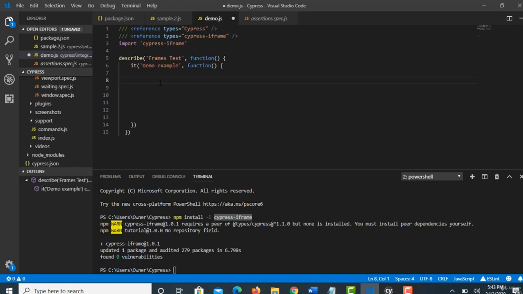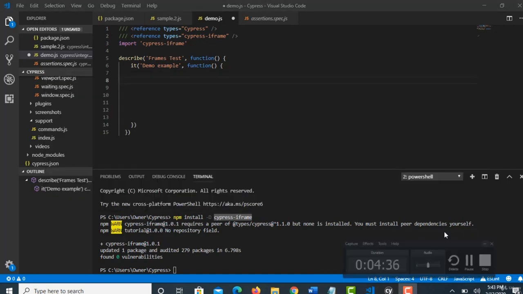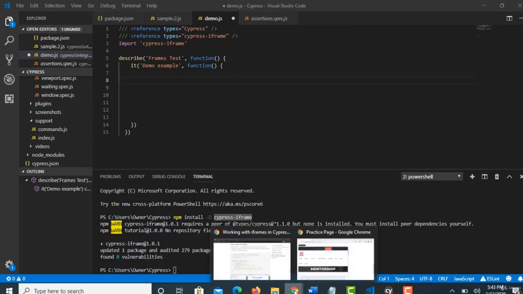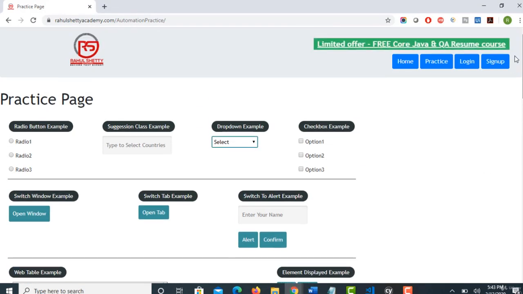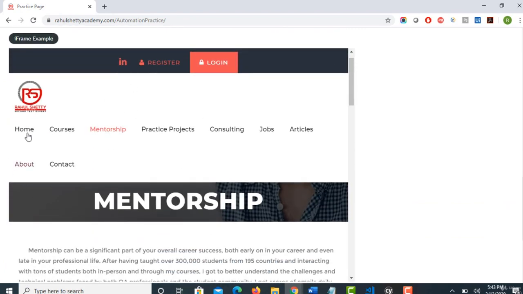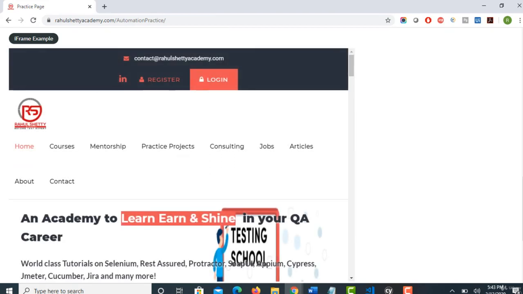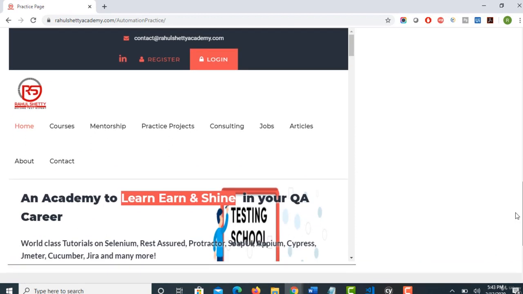You can download this code from this lecture if you want to copy it directly. All right, let us do one simple scenario here. I will go to this page as usual. Once I land on this page, I have to get inside this frame. By default, you will be on the home page of rahulshettyacademy.com.